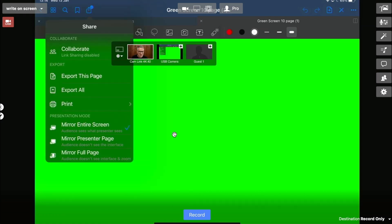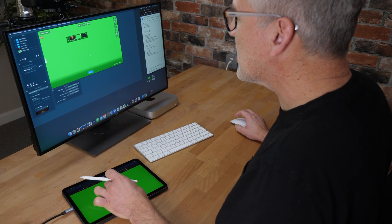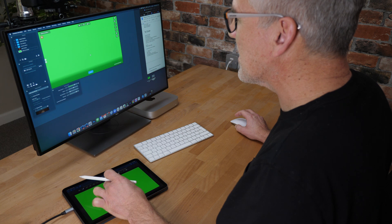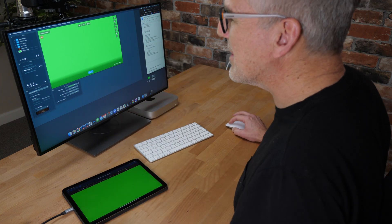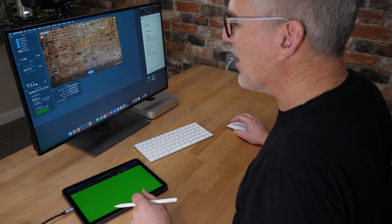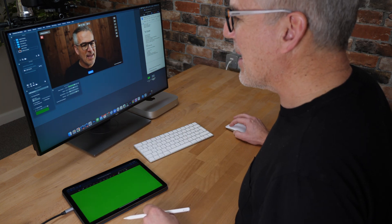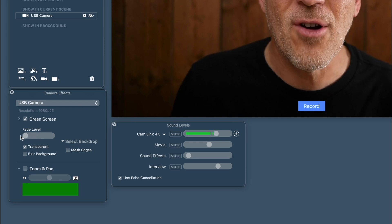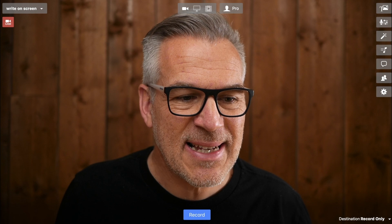Bear in mind mine is currently sharing my whole window, so yours won't look like this — when you change to Presenter mode it should fill correctly. If you find there's a little border, on your iPad itself just squeeze it, because it might want to go to the edge, or you can move it around a little with your fingers. So now we've got the green screen visible. Open up Camera Effects in Ecamm, make sure you're working on this overlay — not the camera behind which is you — then hit Green Screen. Look, it's gone, defaulted to the brick background. Select 'Transparent' and there I am underneath it. Your fade level may be right up — bring it right down to zero, as that's just tolerance in case your green isn't quite right.